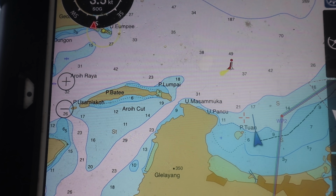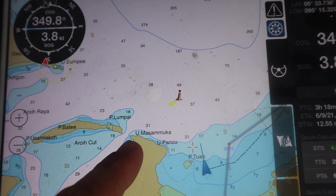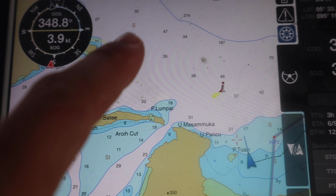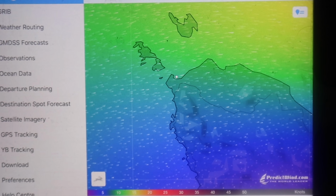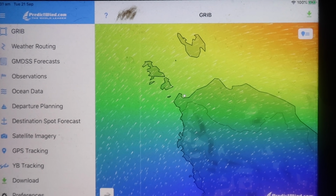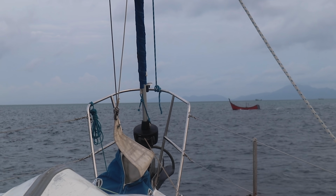We're just around the corner from the cut. We've got the first cut, that real skinny one here, and the other one is a bit wider, and we'll go through that one. Uncle gave us these directions a couple of years ago when we first came through here, and they worked well. It's all about timing it with the current, and the wind's forecast to only continually pick up today and for the following days, so it's already blowing 10-15 from the southwest, so that's pretty much smack bang on the nose to get through these cuts.